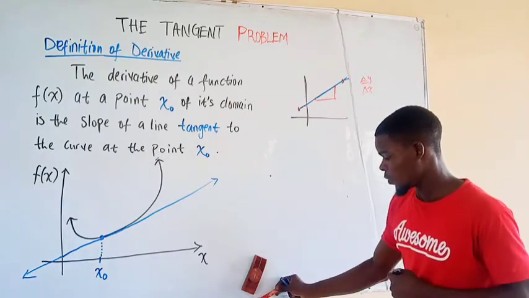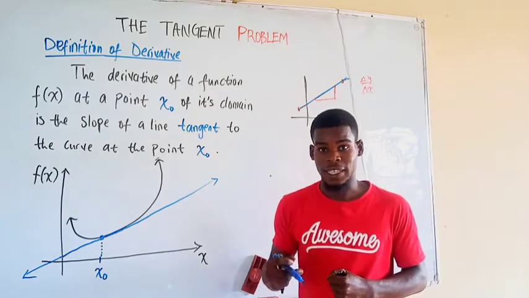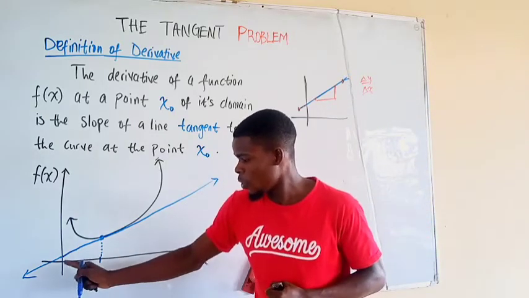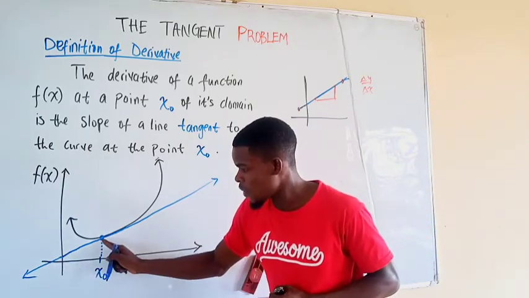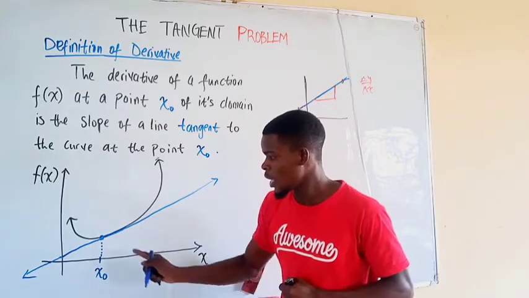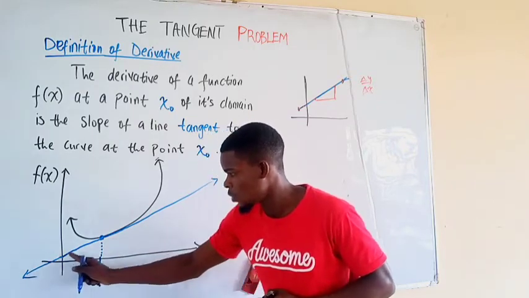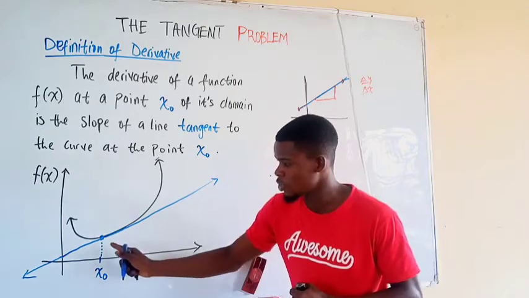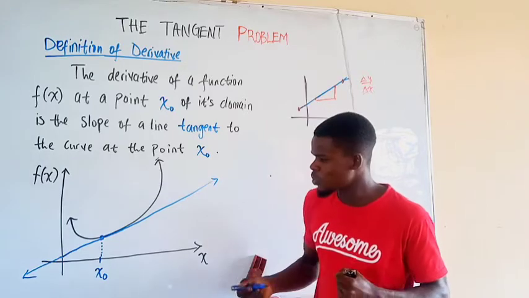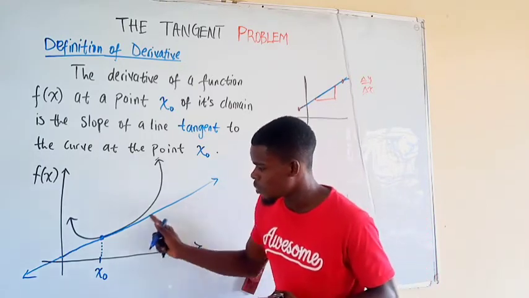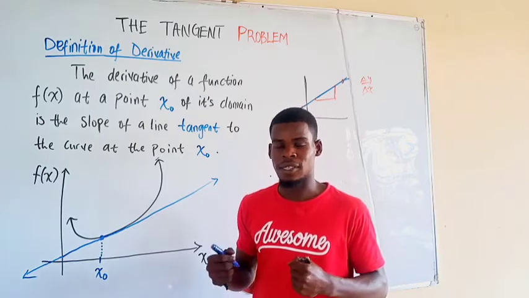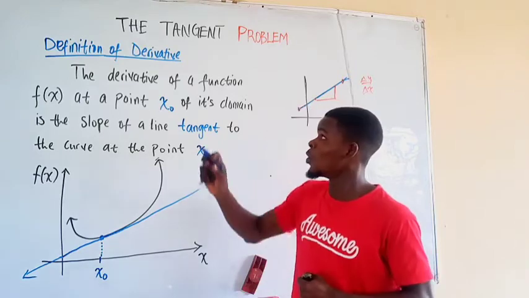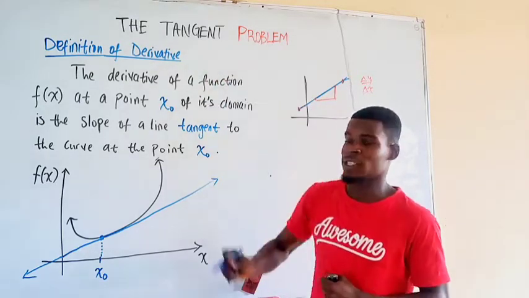But the main issue here is that to find the slope of a line, we will need 2 points on that line. But here, to find the slope of this line, we only have 1 point which touches the curve. The other part of the line does not touch the curve, because from the definition, it only touches the curve at 1 point. Now, how do we possibly figure out what the slope of this line will be, given that the slope of a line will always need 2 points on that line? That is just the tangent problem, all right?